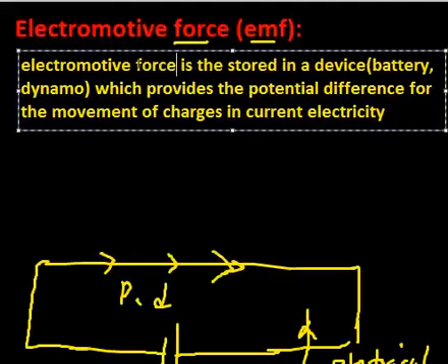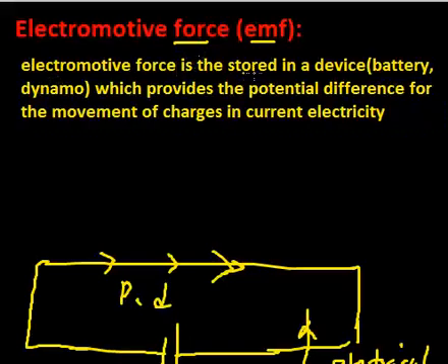All right. So one thing about science is you need to actually understand what you are defining. You don't need to cram any textbook. Definitely need to understand whatever you are defining. So electromotive force is the energy, please take note, the energy stored in a device, can be a battery, can be a dynamo, which provides a potential difference for the movement of charge in current electricity. Which simply means that electromotive force is the stored energy.